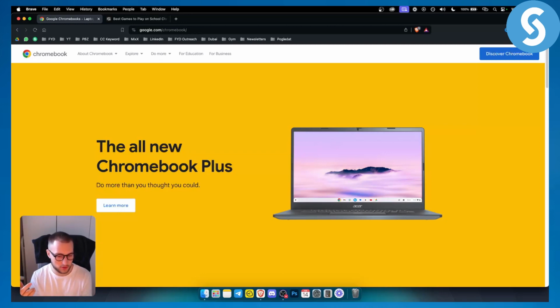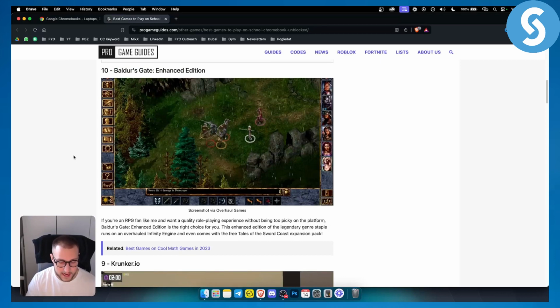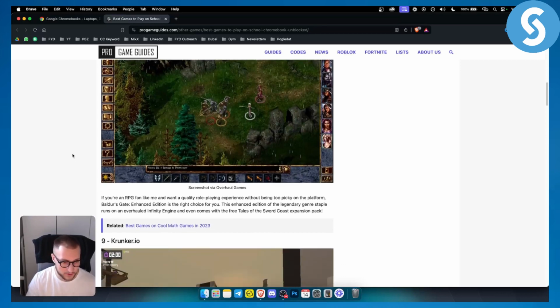So obviously I will show you a couple of games that you can play online and also offline on the computer. Basically these are some of the games, right? The first game is Baldur's Gate Enhanced Edition. Now you can also play this game online as well. But if you need to install it and you can't install it, then go to the other games and make sure that you can go and play other games.